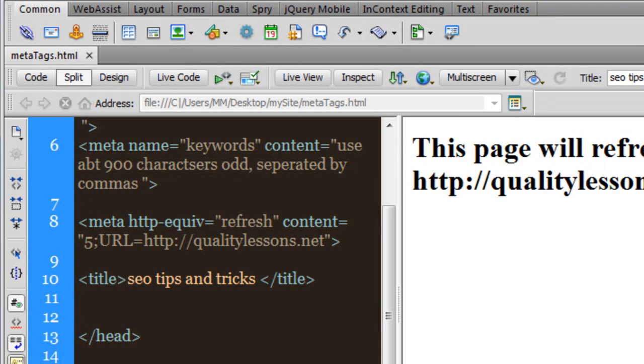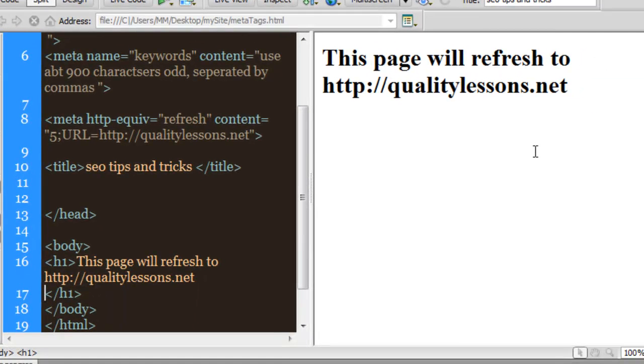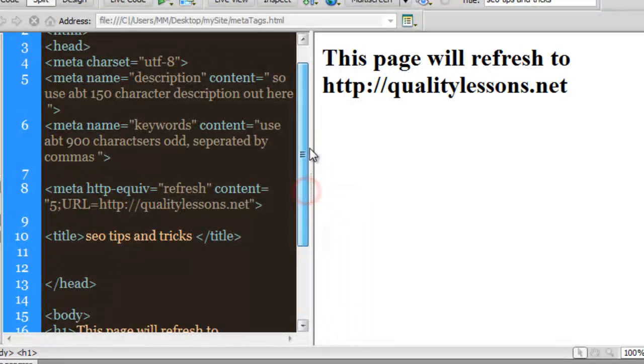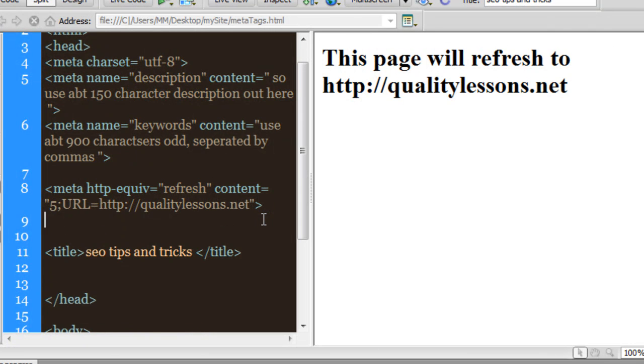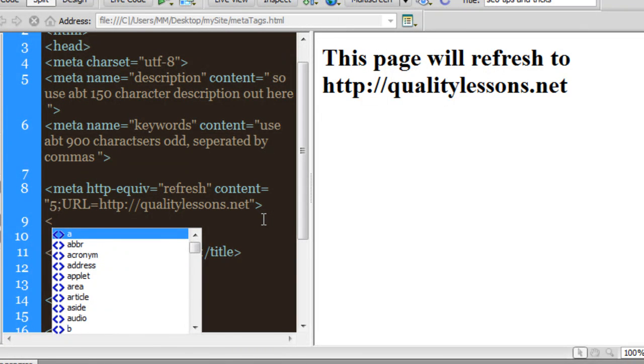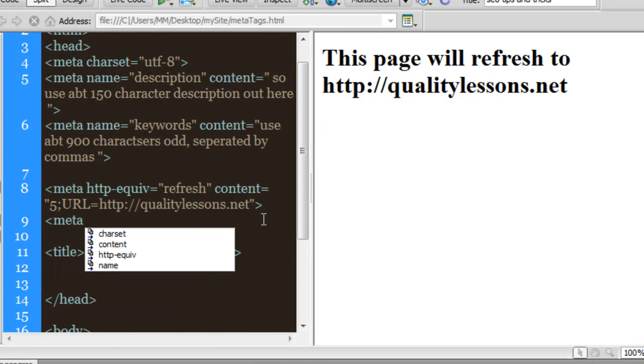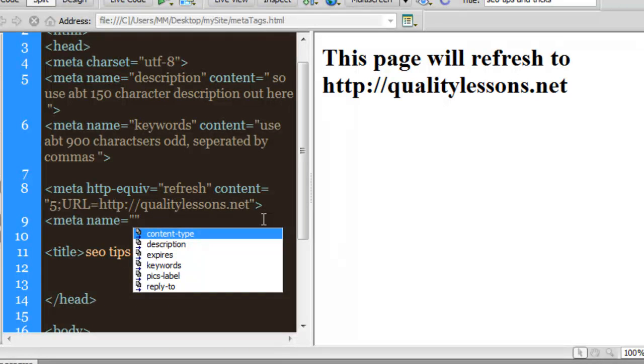So now I hope you can understand the importance of the title. You can understand the importance of meta tags, especially the keywords and the description meta. Before I terminate this tutorial, I have one more meta that I would want to talk about. That's meta, and you can say name is equal to author.